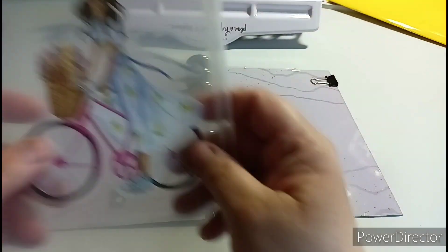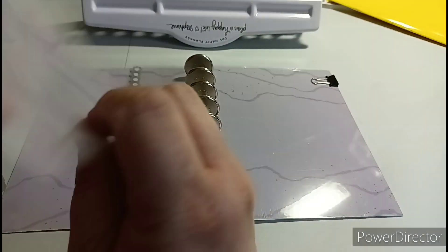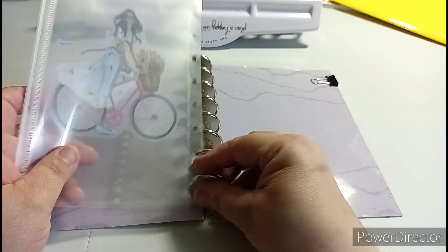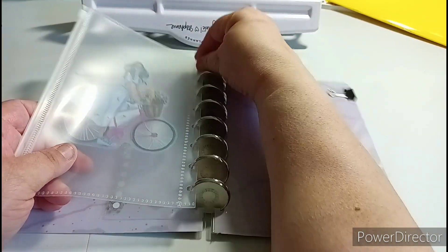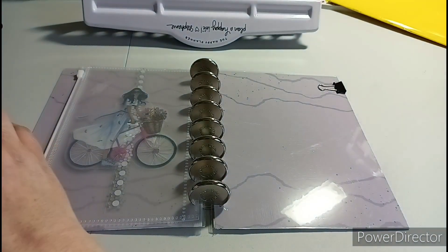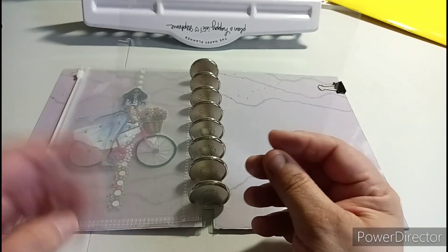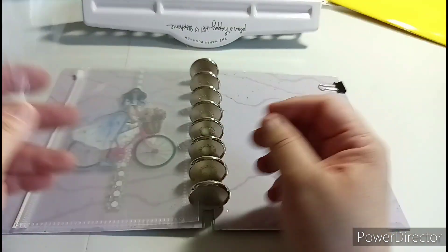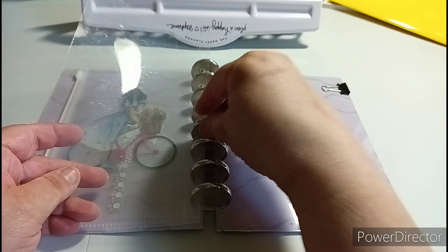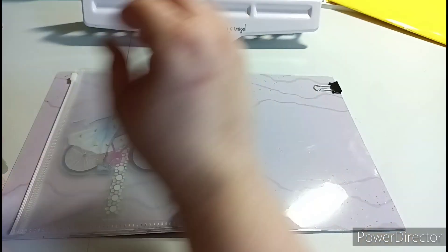I'm not going to put the back pocket in just yet because I want to make sure I have enough room to close it. My first pocket - I put the Happy Planner punch wrong. And then this is just an Arc pocket folder, already pre-punched. As you can see, the Arc is smaller than the Happy Planner punch. I have this one which is just like a little acetate divider - I used the Happy Planner punch to punch these.